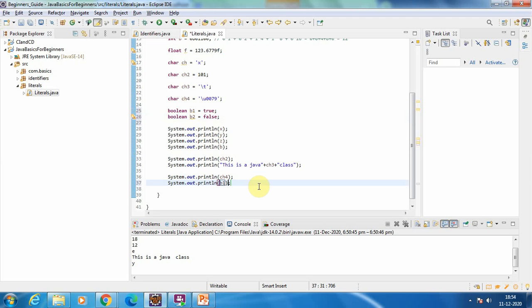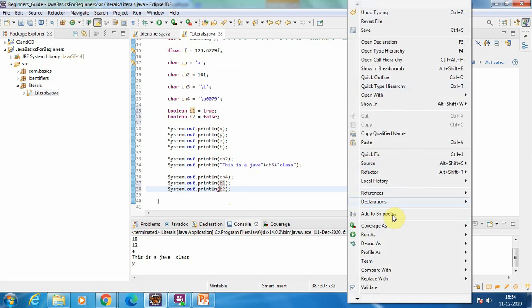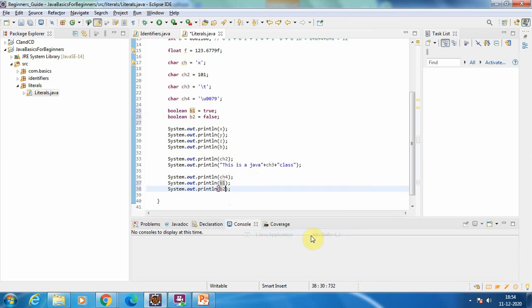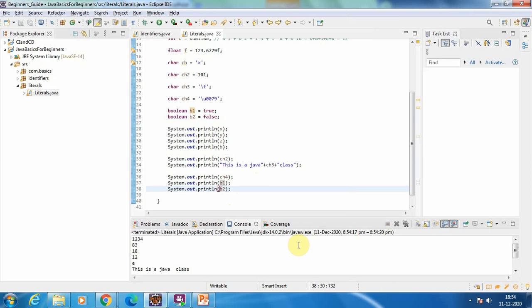Let me print it. It prints whatever value we have assigned to it. When I run this, we get true or false. Boolean is mainly used to evaluate a particular condition, whether it is true or false.